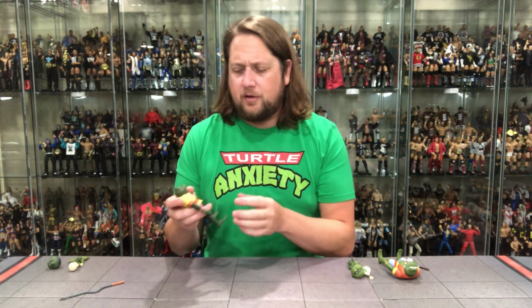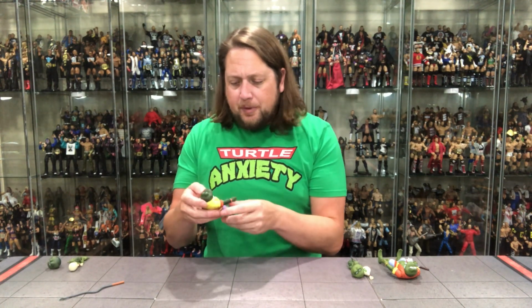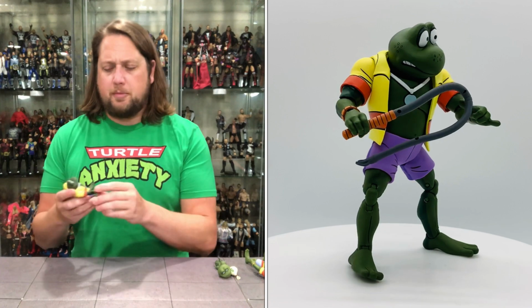But we got Attila here. I believe this is Attila, if I remember my frogs correctly. I could be wrong, but I believe this is Attila. And typical frog. I mean, it's reused from the last one, getting the most of your molds. I do appreciate the color change differences here. There's little touches there, as they could have, and I think some toy lines out there would release the same thing, same figure across the board, same skin tones, different heads. I can see some companies doing that, but NECA went above and beyond on these, so I do appreciate that.